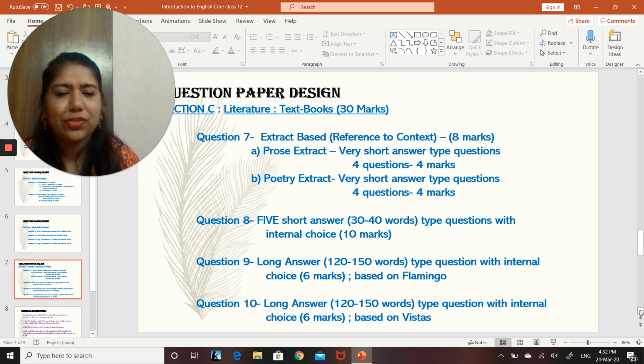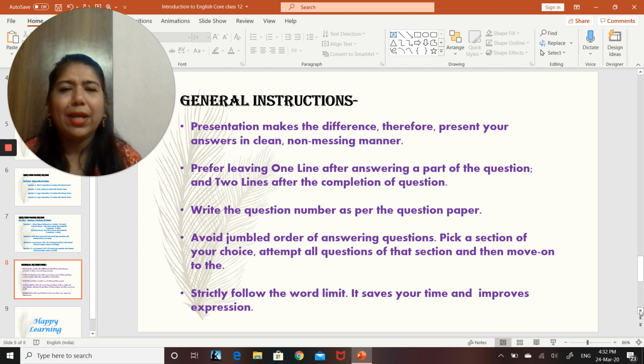Now all the three sections of the question papers are dealt with. I would just try to give certain tips to my students to make sure they attempt their paper in a well manner and score good marks. As you had been doing it for so long, so definitely out of habit, you will present it in the same manner. But in case you are able to change it for betterment, that will be really good for you. The very first thing that I would suggest is presentation.